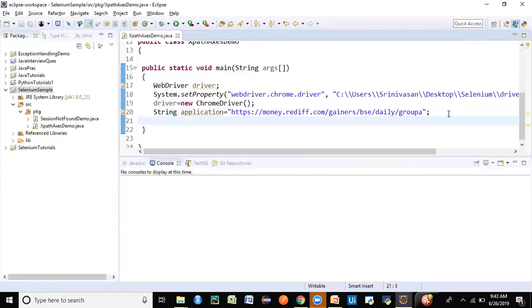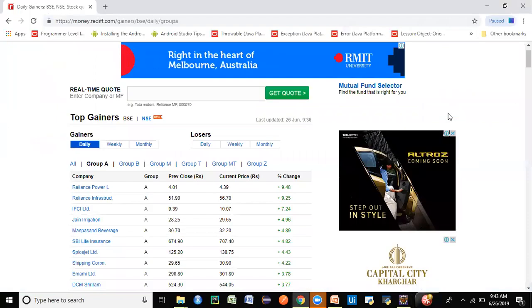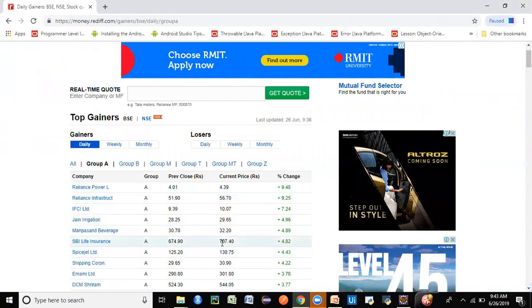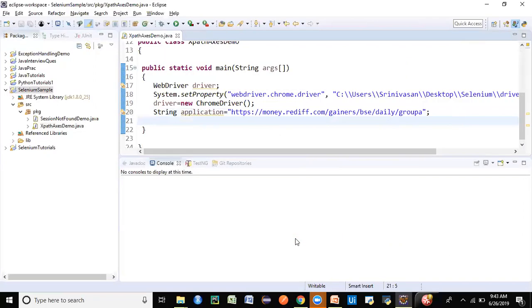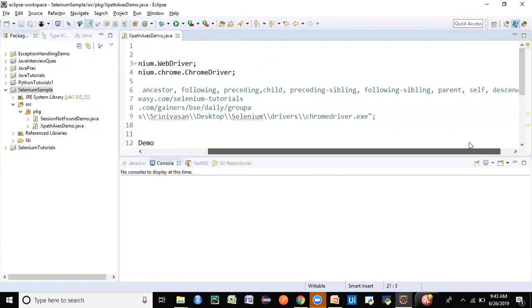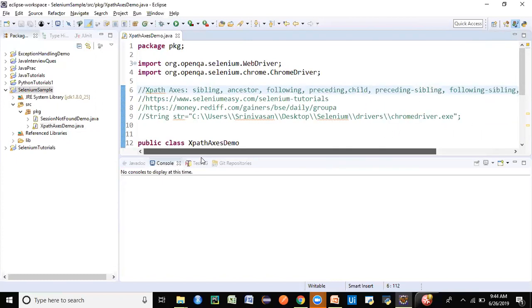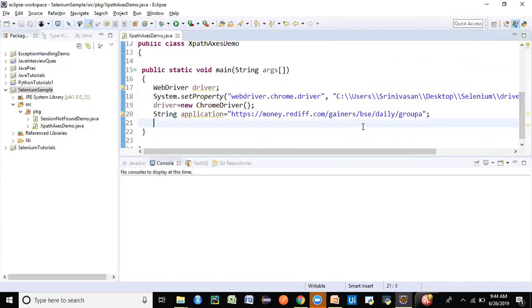Now here is what we want to do. Let's say we are talking about SBI Life Insurance as an example. We want to find out what are the elements which are previous to this particular element, SBI Life Insurance, or what are the elements following this Life Insurance. Like we have these following. So let's look at it one by one. So first let's look at self. In XPath axes, we want to find out what is the current element. So let's first look at a very simple XPath axis method, that is self. So I'm just going to mention self example.